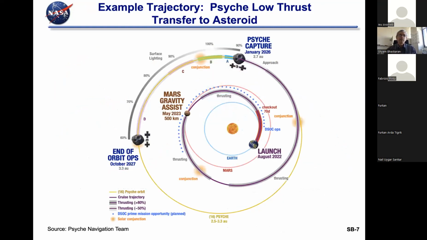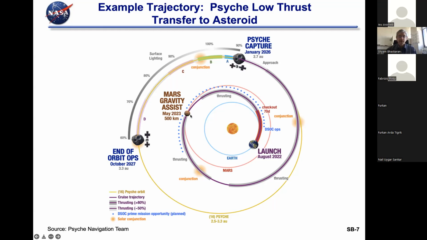Here's another example. This is something called a low thrust mission. This is for the upcoming Psyche mission. Now, unlike most missions, which you launch from the Earth and wait a long time before you do any kind of trajectory correction maneuver, low thrust uses something called an ion propulsion system, which hopefully you all have heard about, which applies a small amount of thrust, but it happens over very, very long periods of time. And so it's almost like a solar sail in a way, in that the thrusting is happening constantly throughout the entire mission. And this makes for a somewhat more complicated trajectory.